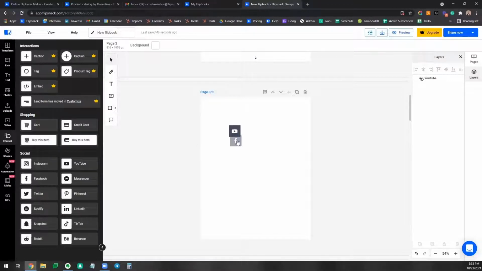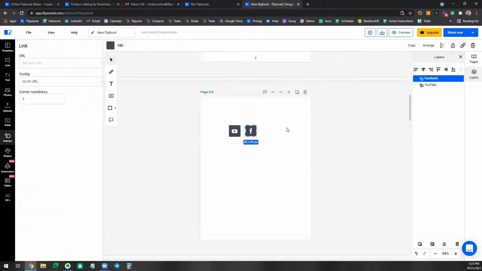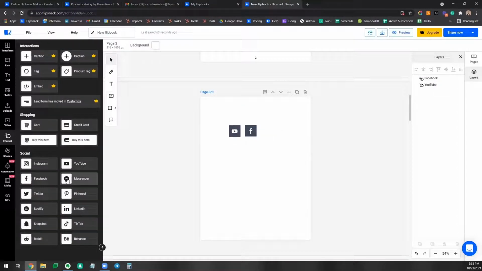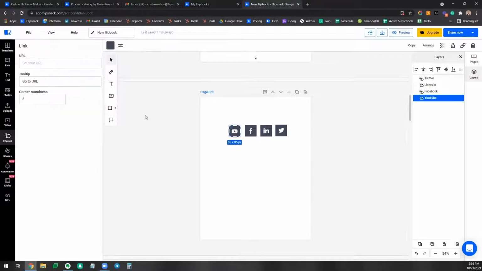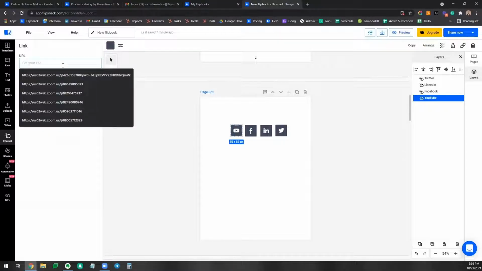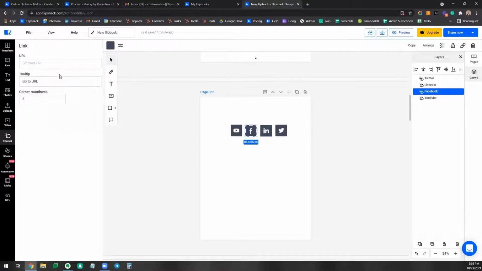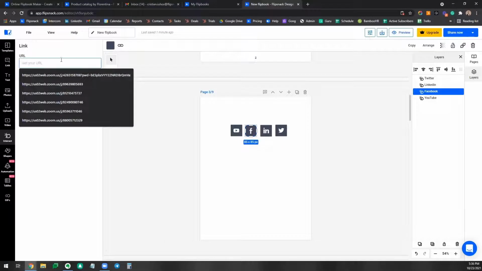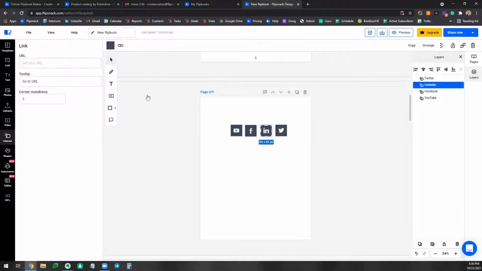And the same goes for social media buttons. Like you want to have your readers access Facebook or LinkedIn. If you want to add your own LinkedIn button, all of these can be positioned this way. So we have our own positioning system. So let's say I want to add a YouTube video. It can be a YouTube video, or it can be basically any link that takes to YouTube. If you want to add your Facebook profile link, you can select the Facebook icon and type or paste the link here. The same for LinkedIn and Twitter.